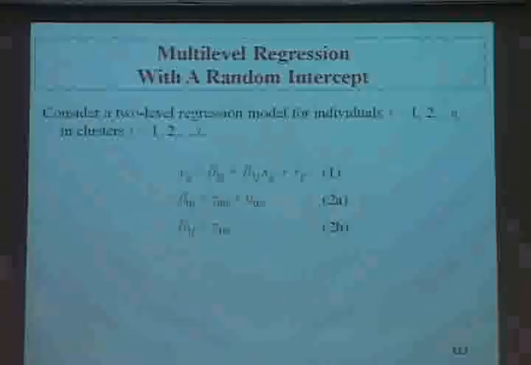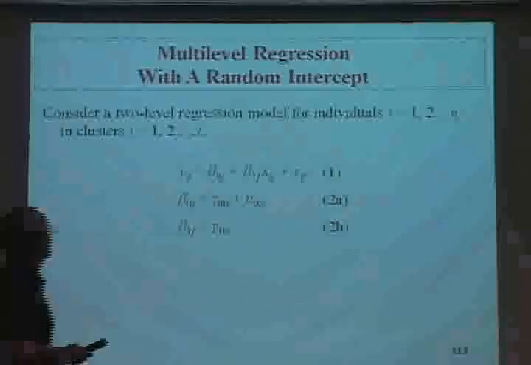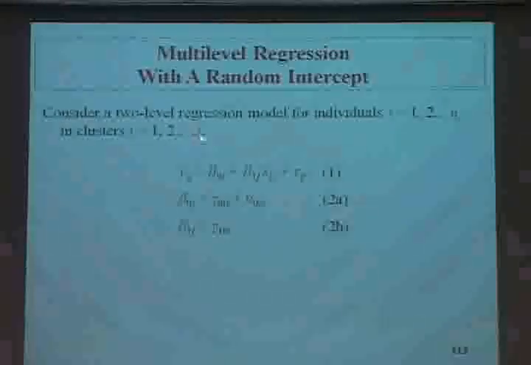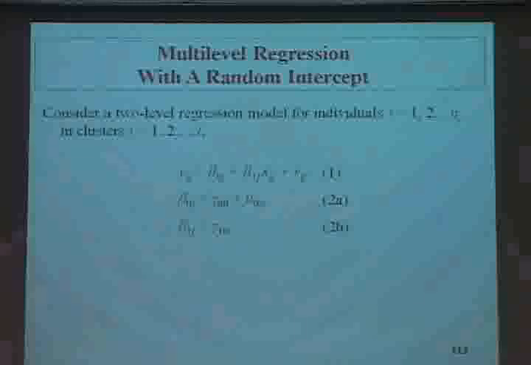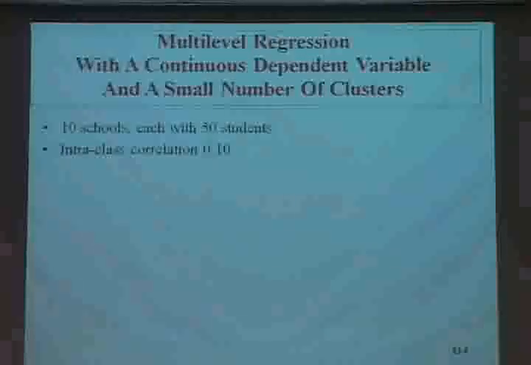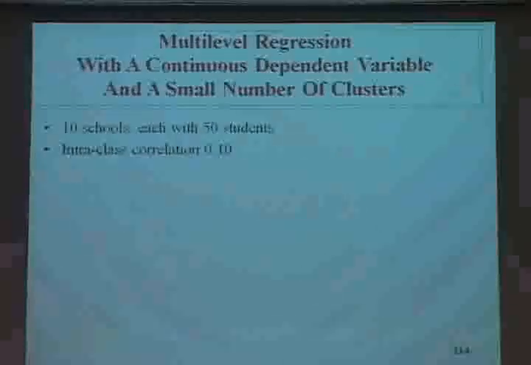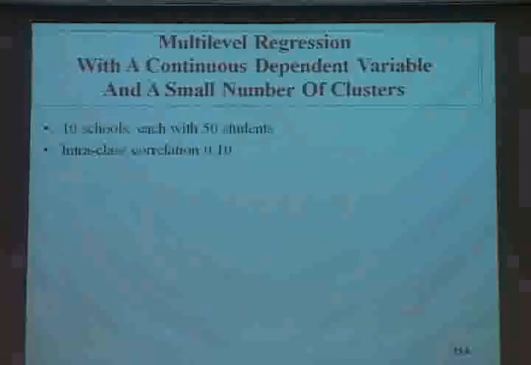So we're going to take a look at that situation and see how Bayes estimation becomes useful, particularly when J, capital J, the number of clusters, is relatively small, a situation you often find yourself in practice. We're going to go down to J being equal to 10: 10 clusters, 10 level 2 units. We're going to have a simple example with 50 students each. And in this case, the intra-class correlation is around 0.1, which is a fairly typical level of intra-class correlation.